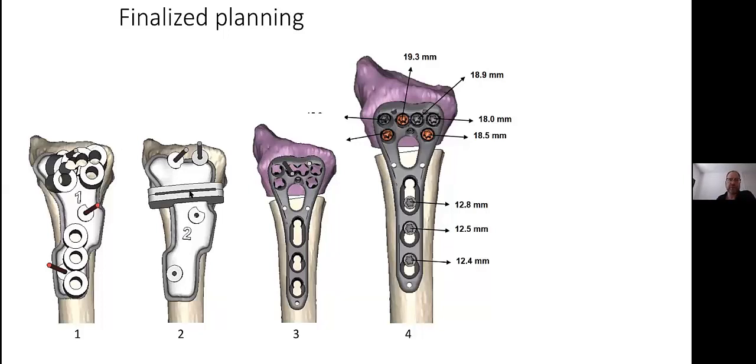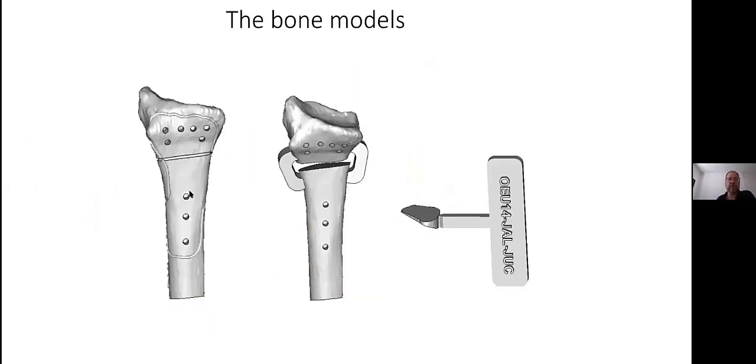Here is just where you put the saw. So I want to show you. Here are the bone models. I was more excited about those in the beginning. Now I've spent more time on the computer, so now I get a better feeling for the deformity when you rotate it, and you can manipulate it in the computer. So I don't feel I need the bone models as much, but there are certain instances when they are really helpful, and I'll get back to that.